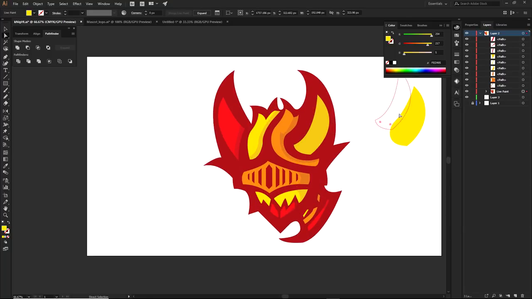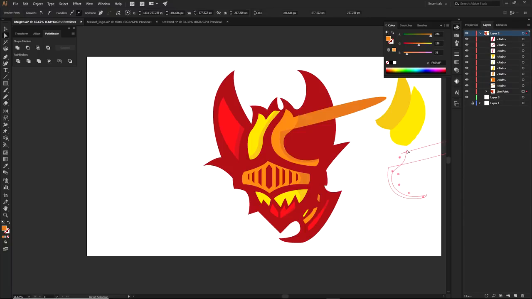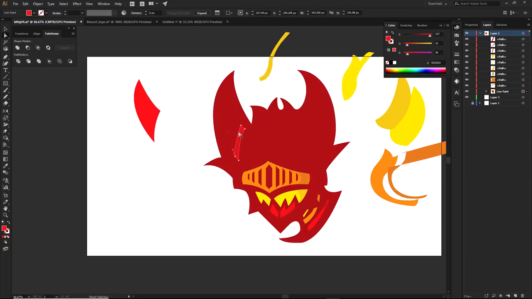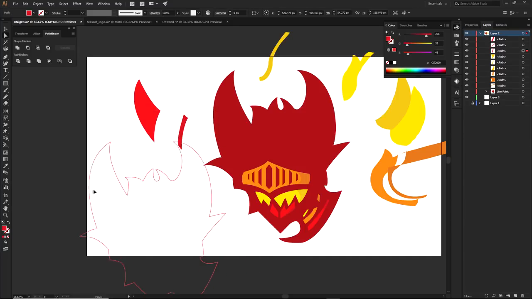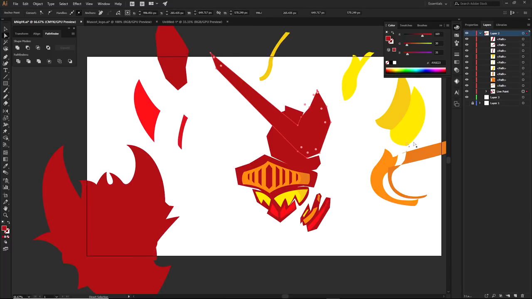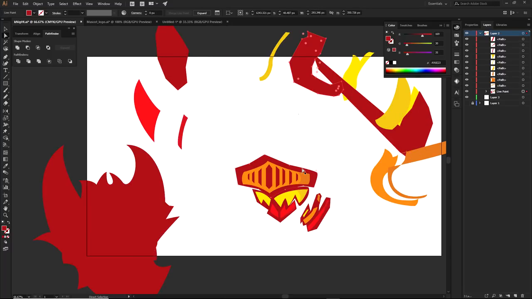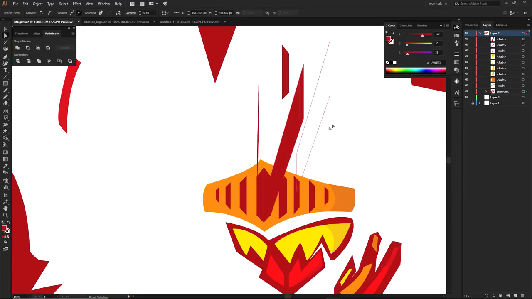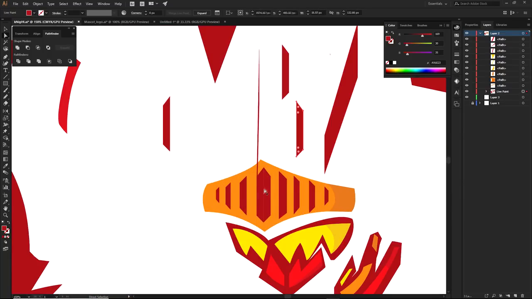If I start removing these shapes here, the first couple are not terrible, right? I get it, I understand that you might not understand the whole concept of line work, but when I move this, okay, I move this, I move that, I move this, I move this, and then I can legitimately move things forever.